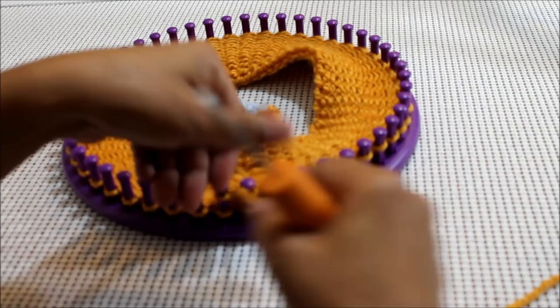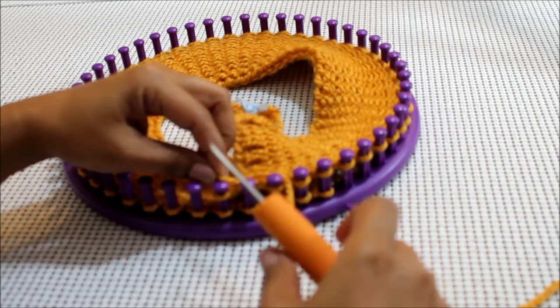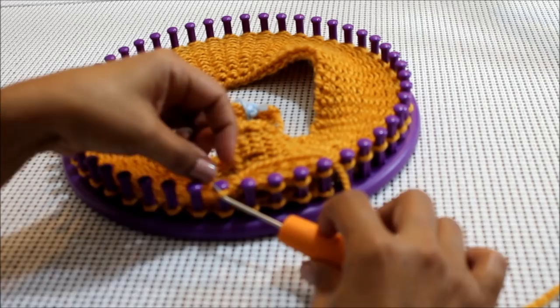I'm going to do the same thing. I'm going to knit peg number 4, take the loop off that peg and put it on the peg next to it, which is peg number 5. I'm going to knit off and take that loop and put it on 4.